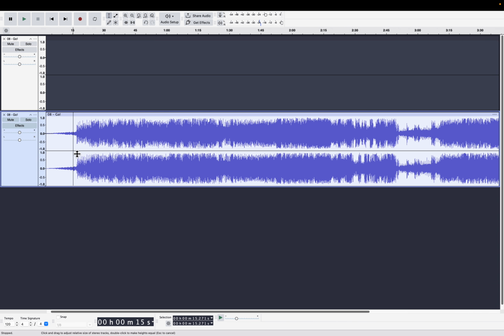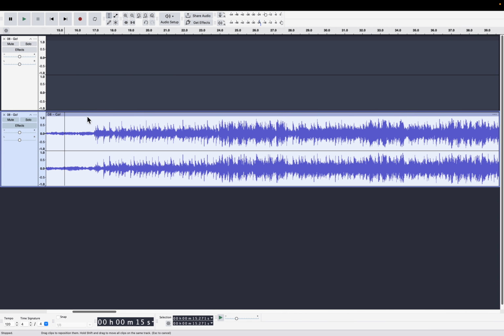So what I usually do is I find the first beat. The first beat of the first bar is after that little drum fill. Fill. 1, 2, 3, 4. 1, 2, 3, 4. It does help if you've got some experience with music, but if you've got an ear for it, you should be able to figure it out. So find that first downbeat, the first one down.